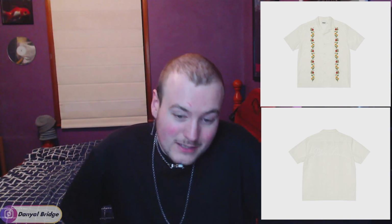It looks a little bit classy, but depending on how you look and how you rock it, it could also go various different ways. I just think it's really solid. It's a really solid button up for the spring summer season, and it is a bit odd of Palace to release it in an autumn season, but I'm here for it, man. I'm here for it. This is solid. This is nice. I like it in all three colors.